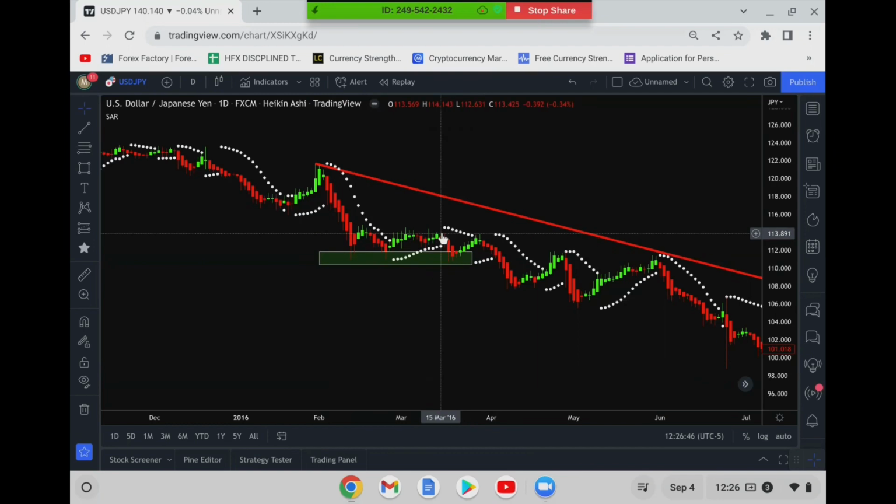And here when we got our SARs to flip, it was doing the same thing. So even though the SAR flipped, we had price respecting the trend line, we had a big body flat top candle. Look at how this big body flat top candle reacted to this area. It pulled all the way down here, but then it pulled all the way back up. You guys, that is a red flag.